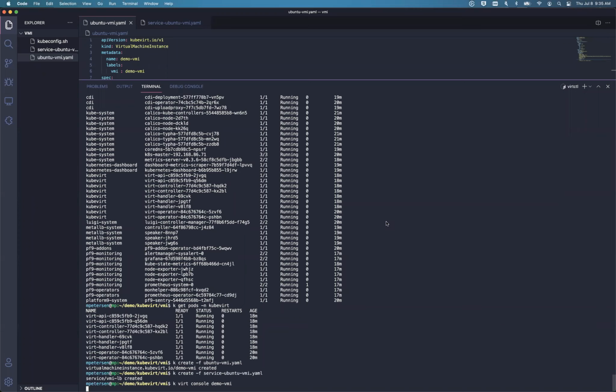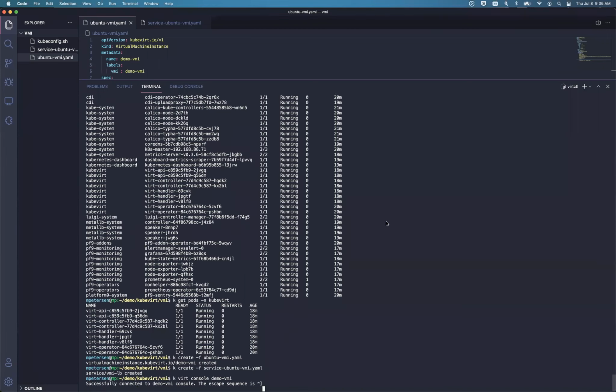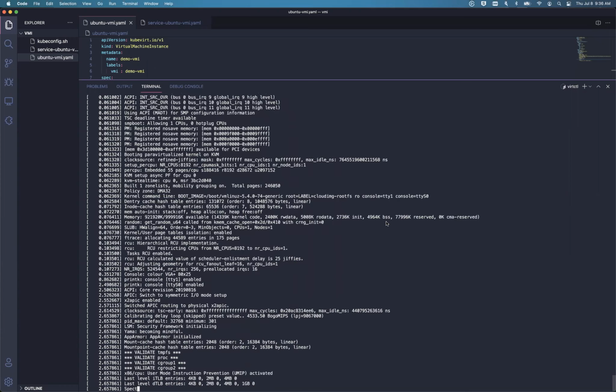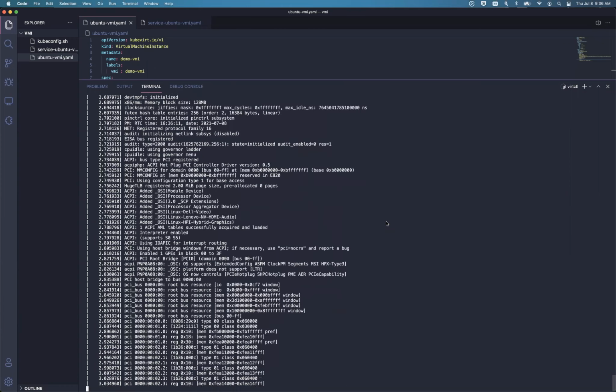Other than that, we have also validated SR-IOV support. So if you have VNF requirements and you want to create virtual functions and expose them to your VMs, you should be good to port over those kinds of VMs to KubeVirt as well. There's also support for GPU devices, which we have not validated yet, but it's on our roadmap. So that should cover a bulk of use cases in that sense.